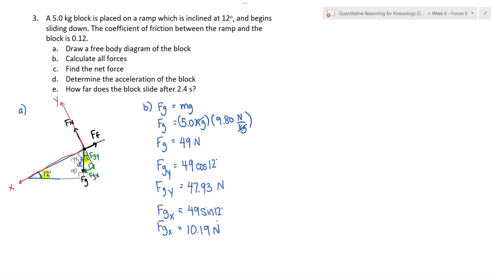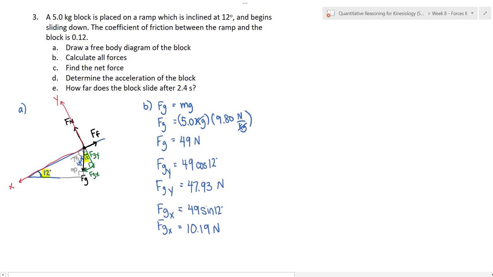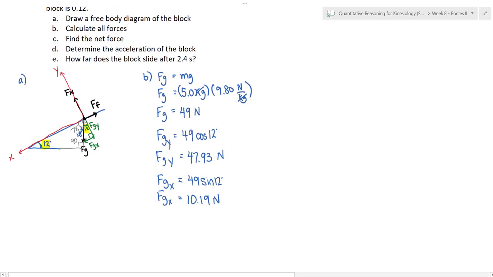We're going to look for normal force next. If we look at the y direction, which is on that angle that's denoted by that red y direction line there, we can see that there's really only two forces that are acting in that direction. We have F normal and we have FGY. Those are the only two forces that are in the y direction. So those need to cancel each other out because we know that this object, this block, is not accelerating in that direction at all. So that means that the normal force and FGY must cancel one another out, meaning they have to be equal to each other in magnitude, moving in opposite directions.